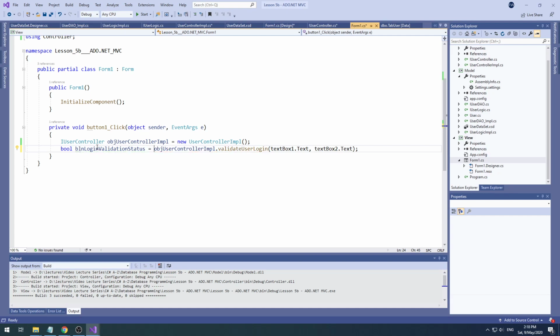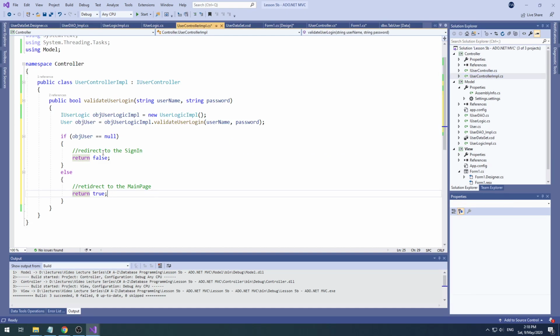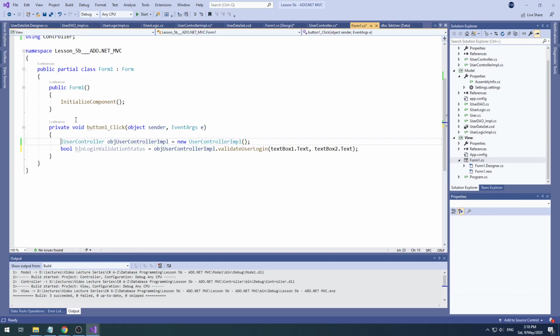But in an ASP.NET kind of application, in MVC, I would have done it in a different way. Meaning from here I would have redirected, so that I can say go to the login sign-in page or go to the main page. But in the WinForms application, I had to do it in a slightly different way, like this. I had to return something, and the form will now have to put an if condition. So that is how you do it in a WinForms application.